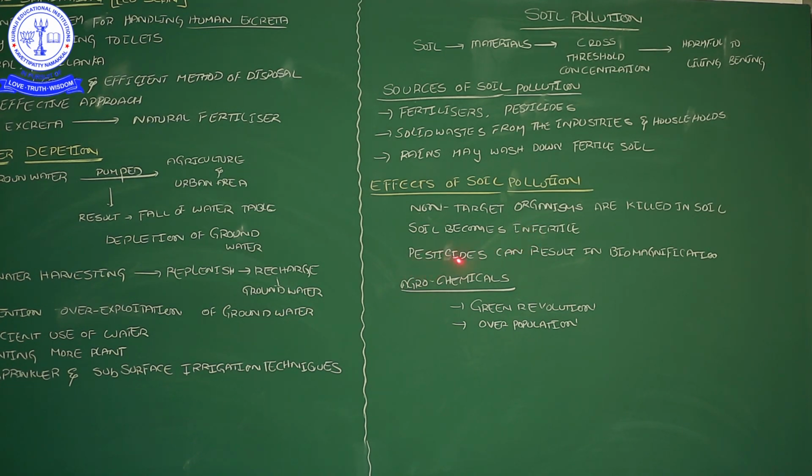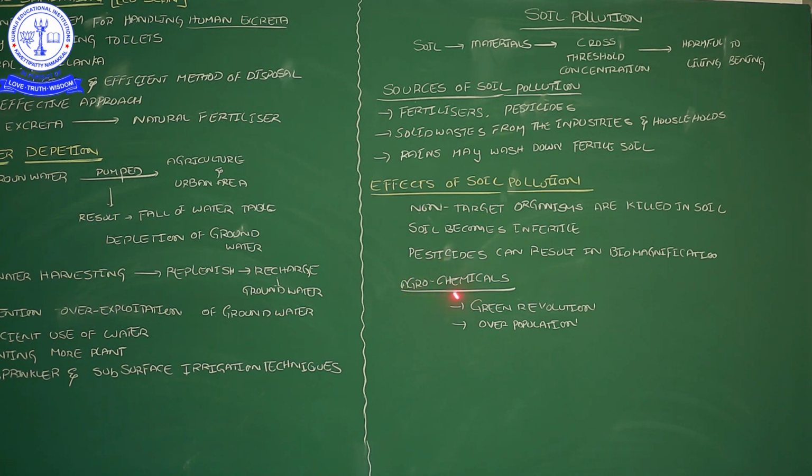And then the next one, pesticides can result in biomagnification. Already we saw biomagnification at the beginning of this class, and we also discussed it in the last class. Nutrients and toxic substances are accumulated in the higher trophic levels, correct? So pesticides can result in biological magnification, that is also one of the things. And then here is how all this becomes problematic. Sorry to say this, what I am now explaining is one type of development, but along with development, some problems also arise.